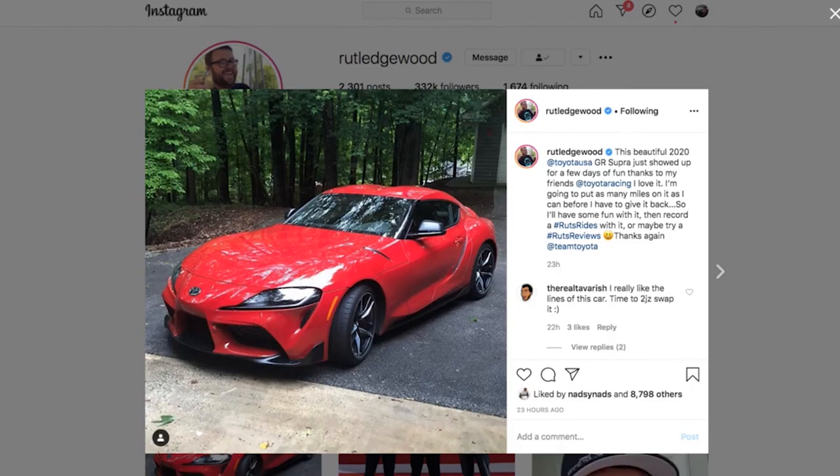So I don't really care that BMW and Toyota worked on this thing together and then Toyota sent their own engineers to try to make it better. What I care about is that we have a car like this that doesn't need to be made and puts a smile on your face every time you drive it. I just think this idea of people hating on it, like, I would never buy a Z4, would you? No, probably not. But I'll buy a Supra because I love the Supra and it's iconic to me. And when I drive it, guess what? I don't care what factory the push rods came out of. It just doesn't matter to me.